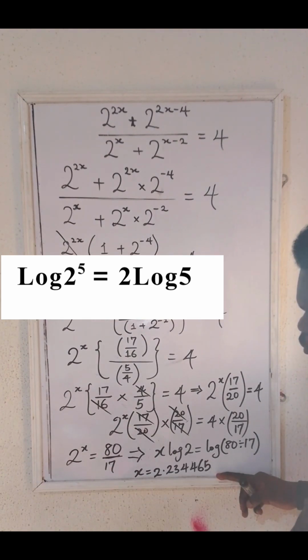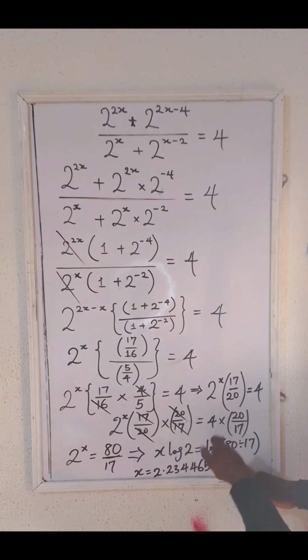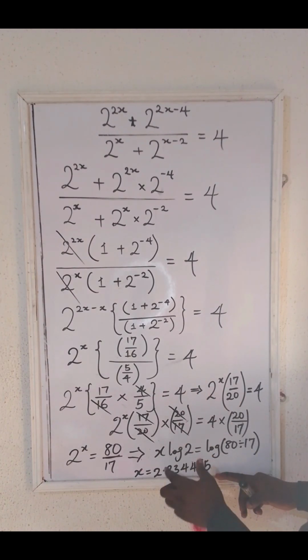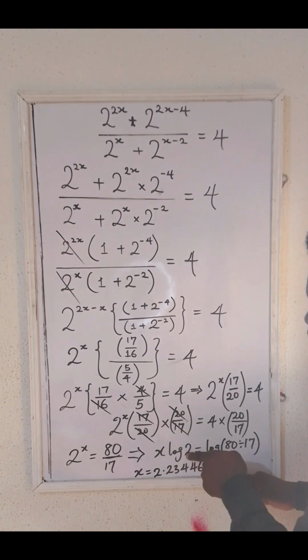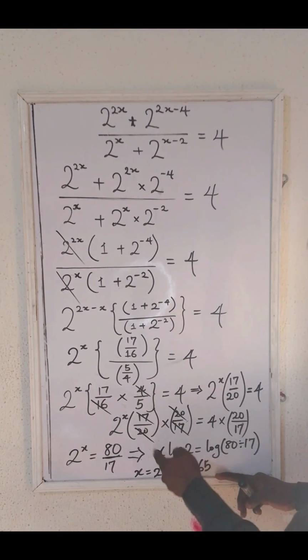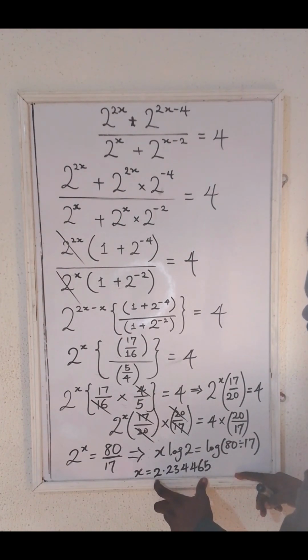So what did we need to do here? We finally divided both sides by what? By log of 2. And don't forget, you need to isolate x. So it's very simple. What we simply did here was that we had to isolate the value of x. And how are we going to isolate the value of x? We have to divide both sides by the log of 2. So doing that, log of 2 cancels out. We have just x left. So which means x equals log of 80 over 17 divided by log of 2. We're going to get this final answer at last.